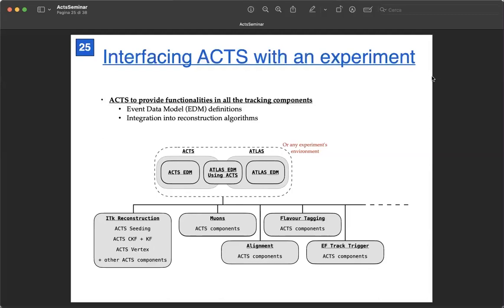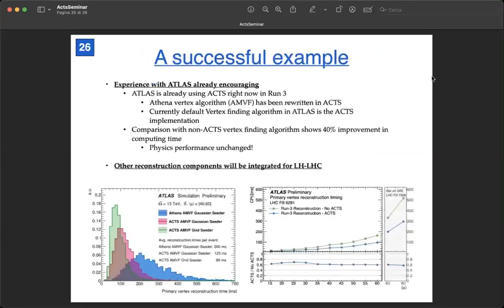And once that is established, then you have to modify and propagate this to all the different areas of track reconstruction: the seeding, the Kalman filtering, the vertexing, as well as all the different clients of tracking, like muon alignment, flavor tagging, and so on. And there is already, as of now in Run 3, a successful example of this integration process. This is the vertex reconstruction already in ATLAS.